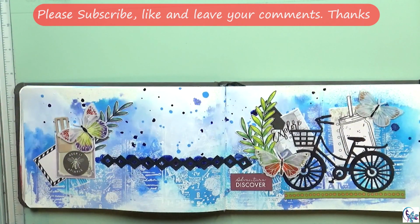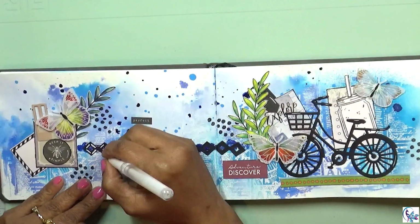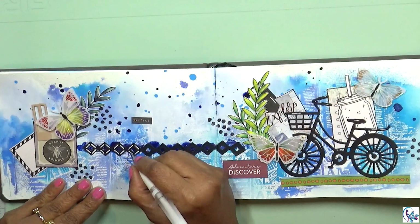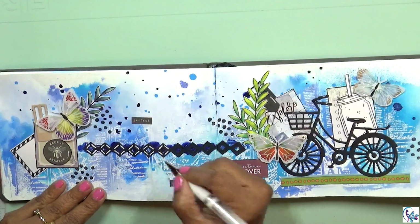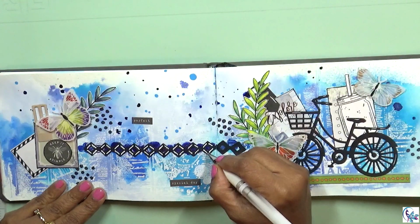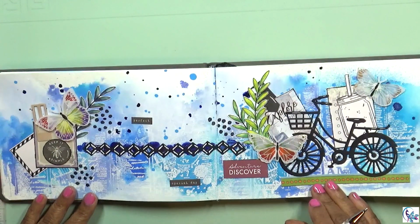So I'm still thinking how I have to change it. So I used this white pen and I started highlighting it, and I got the idea of scribbling or marking it. That way it will look nice even with the darker background. So now it looks much better than before.